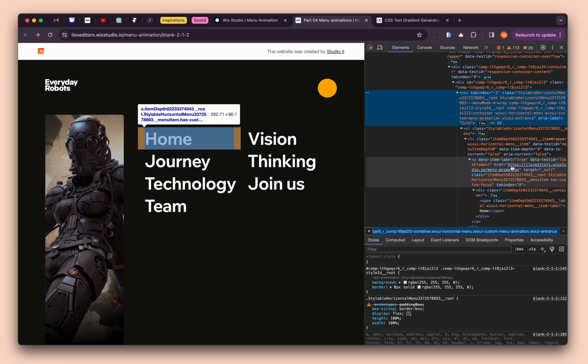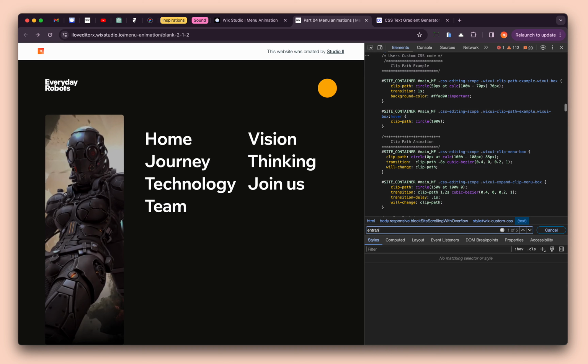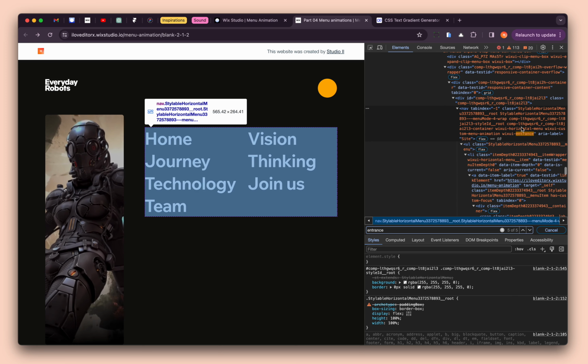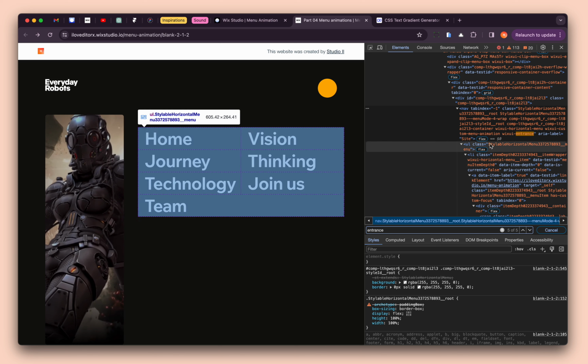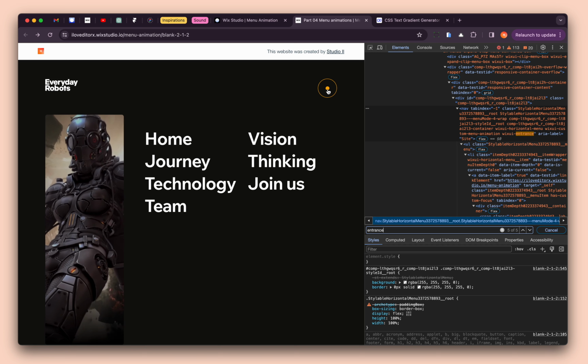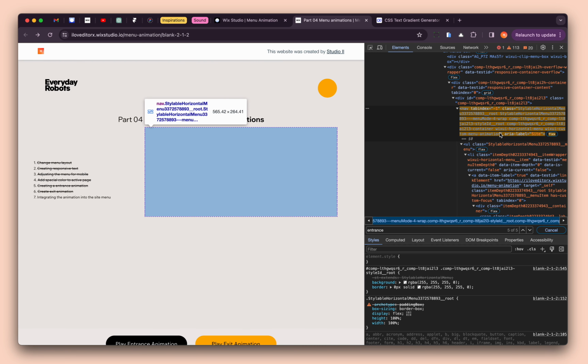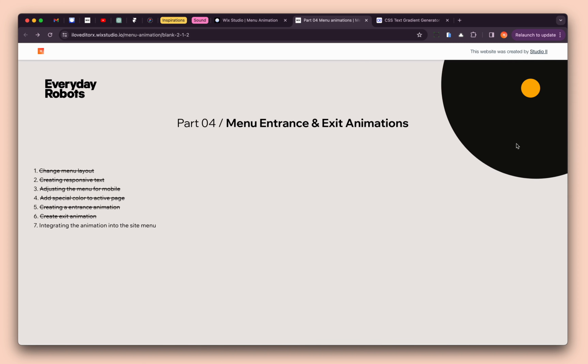So let's search for entrance. You can see right here we have Wix UI entrance. So it means that this menu gets the entrance animation. As we click again, it did the exit animation. I don't see it here, but we will see with our eyes that it worked.